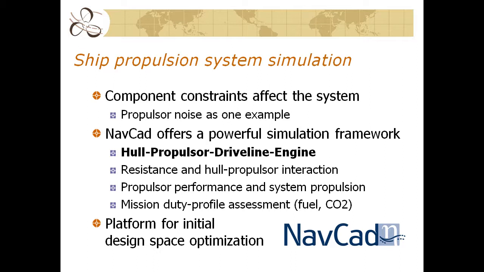The NavCad software gives us the tool that provides that framework, that Hull-Propeller-Drive-Engine system framework. And you'll hear me say that time and time again, because that's really the anchor and the foundation upon which we build any discussion about marine performance prediction. Now, within that framework, we have resistance and hull-propulsor interaction. We have propulsor performance and system propulsion, meaning what's the engine going to do in order to drive the propulsor in order to meet the thrust that the hull demands. And then mission duty profile, we're more than just a single design point. We want to know for a search and rescue mission, for example, that has a period of loitering, it has a sprint requirement, it may have a towing requirement, what the total overall fuel consumption for that mission duty profile might be. And NavCad gives us this platform for what we're talking about here, this initial design space optimization.